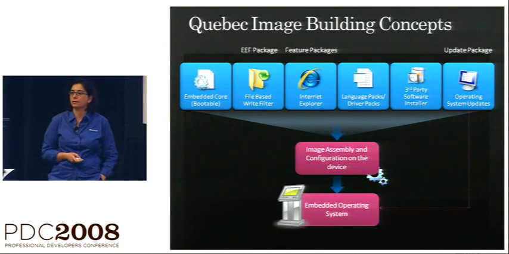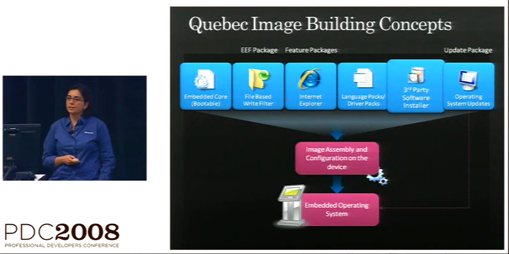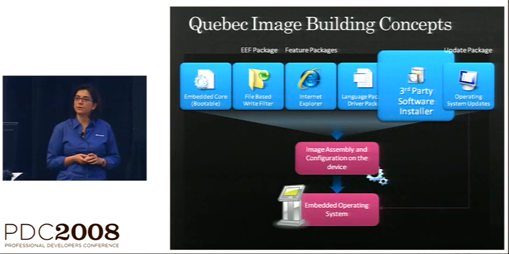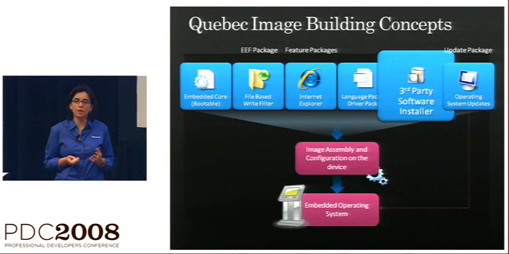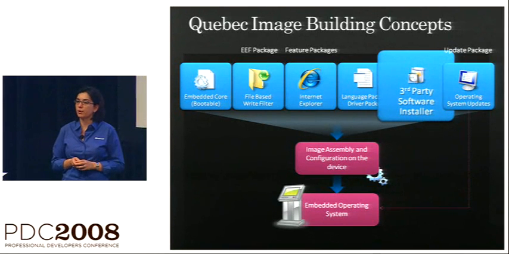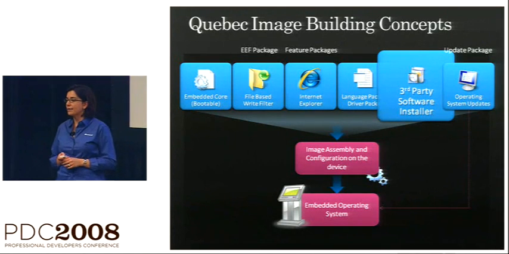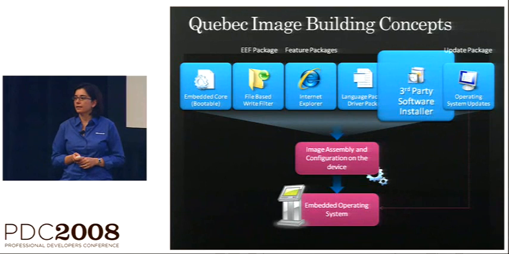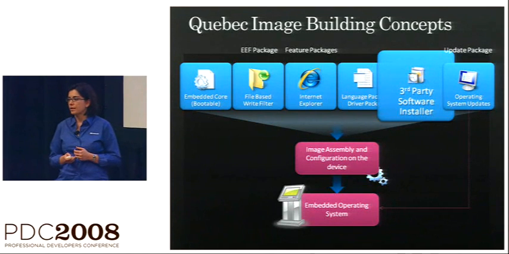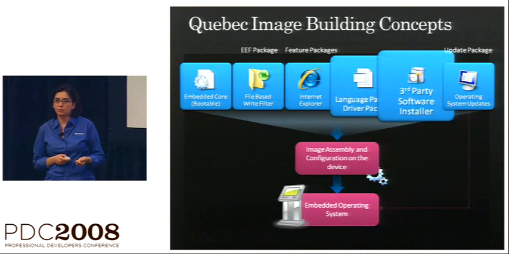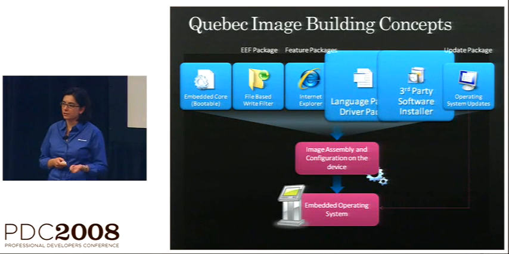So let's walk through the image build concept. As I talked about, the first thing people usually do is they decide what kind of third-party software or applications or internal applications they want to build and put on their devices. So they have to do dependency analysis. And based on that, they decide what kind of features they need. Now, another aspect is they look at the type of device markets that this device is going into and the hardware, and they decide what languages and drivers are needed for this image.